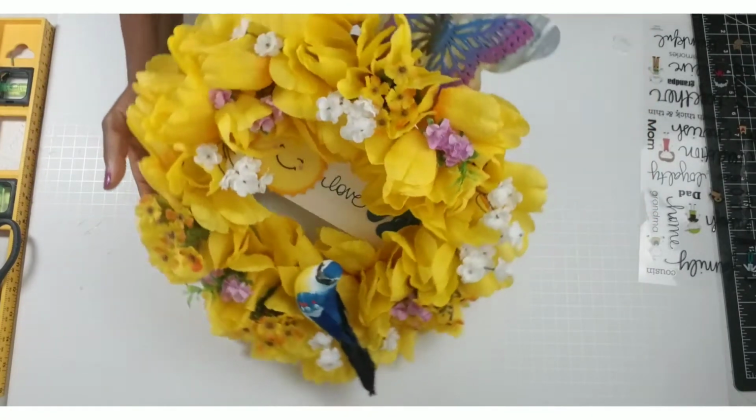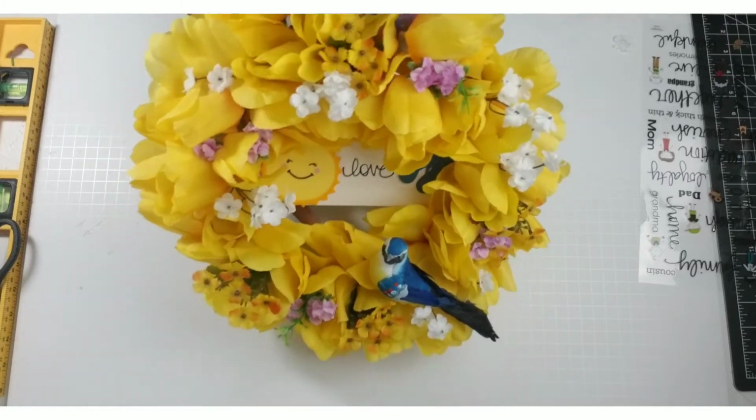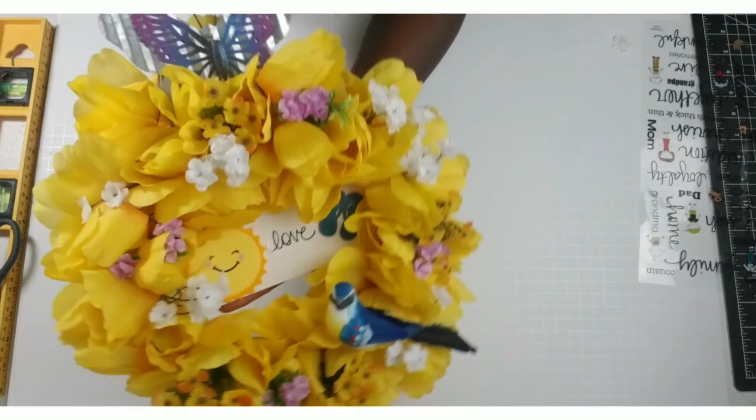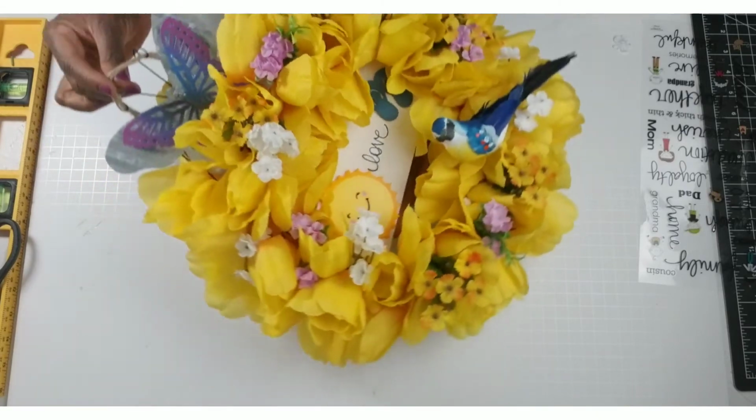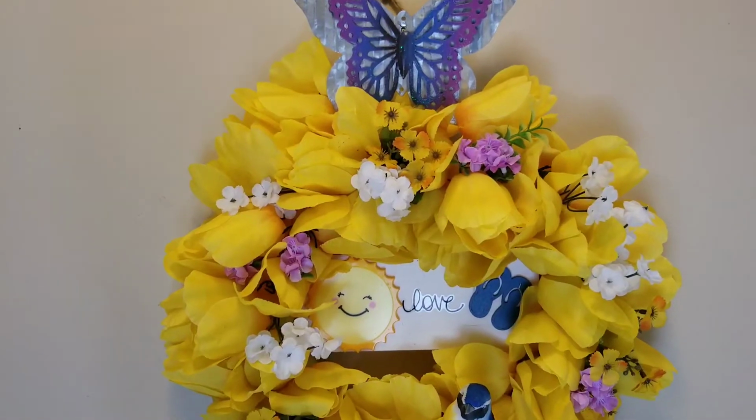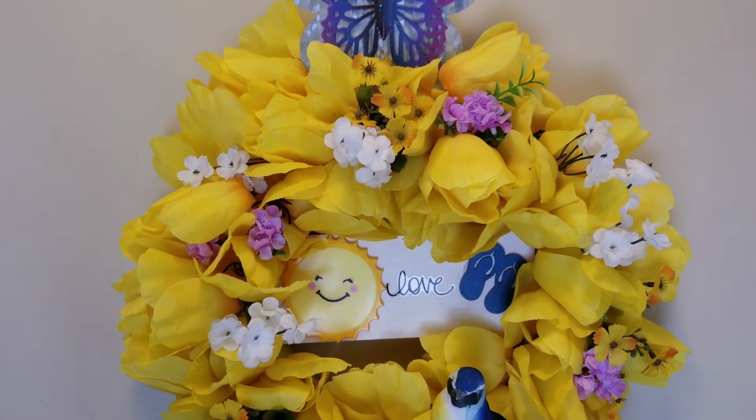And now that I have it clipped on, I am going to hang it up to see how it all looks. I think it looks really cute. I haven't done anything like this in a long time, so this was really fun, and this is how it turned out. I think it's absolutely cute.